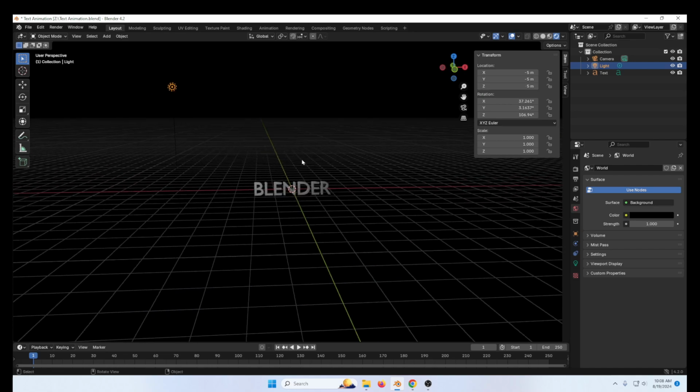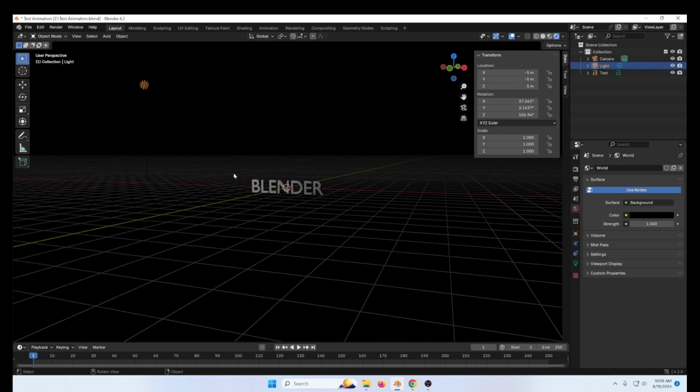And that will place our light in front of, above, and to the left of our word. For this animation, we're going to use 3-point lighting. It's a very common photographer technique to make a single subject look really nice. So we have one light, and now we need two more.